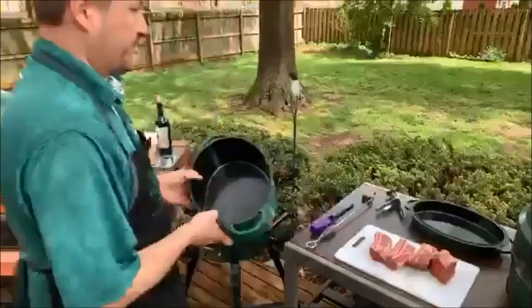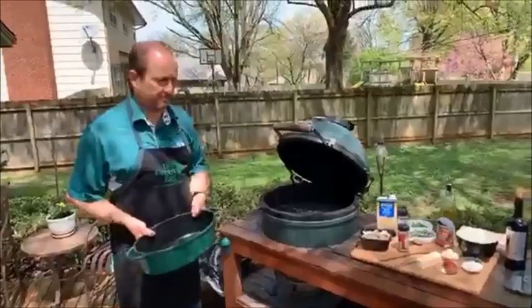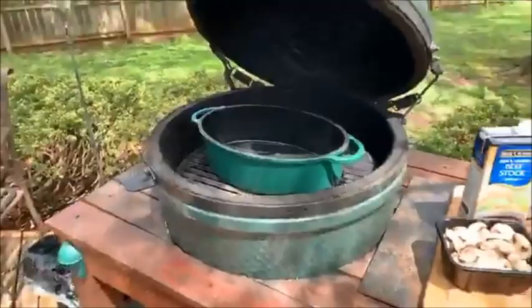As far as setup, we're just direct grilling, and I've got the cast iron grate. I like the cast iron for this. You can use either grate, but the cast iron does offer a really good heat transfer into the pan because we're going to do some onions and the veggies and stuff in there. So I'm going to go ahead and get that in place, and we'll let that start warming up while we light the other egg here. We're going to use the Mini Max for the sear.